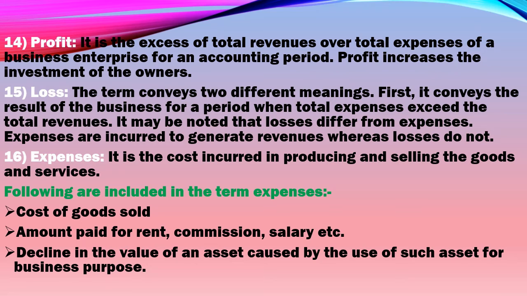How much cost was incurred for making the goods, like how much amount was paid for buying raw material, for buying fuel, how much amount was paid for paying the rent or salary or wages, and the asset that is used for the business purpose. We know that the value of the asset declines. It will not be as new as how you had bought. After 5 years or more, the value of the asset will decline. So this also is the expense of the business.